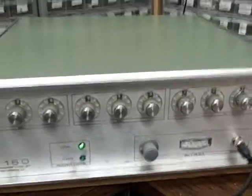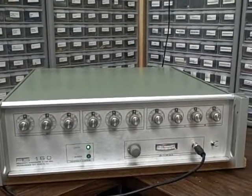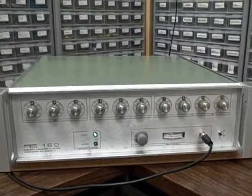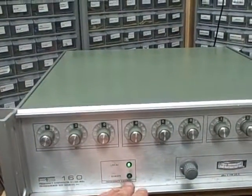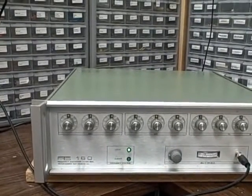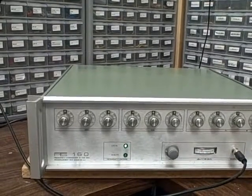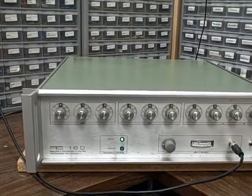That's pretty fantastic that this unit can do that. Anything you need to simulate to within a fraction of a Hertz between 100 kilohertz and 160 megahertz, you can do it. Right now we're running locally from the front panel. If you were running from the computer, your remote light would be on. Along with the unit I'll include the manuals on a CD, and you're off and running. Thanks for listening and happy bidding.